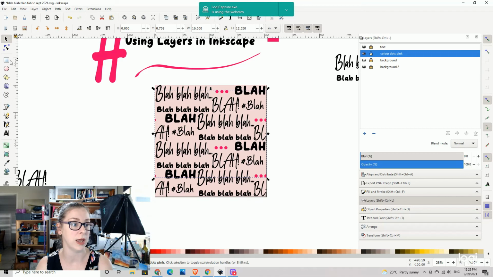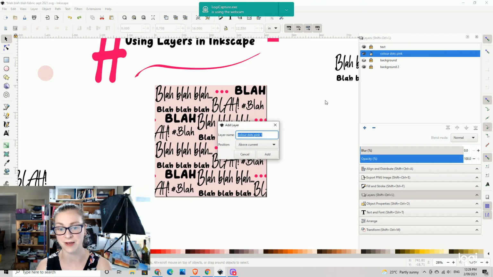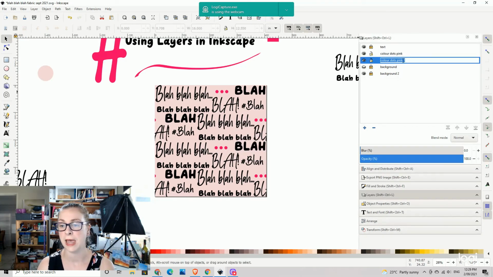Now these dots I actually just made with the dot function over here. And because I have done that, when I want to change the color of those dots, I just click the button down here and it will change the color for me, which is excellent. I'll just Control Z and move that back to pink. So if I want to add a layer, and I'm going to add it below the current, it's not going to be color dots, we're going to call this light pink. Okay, so we've got now a light pink layer.